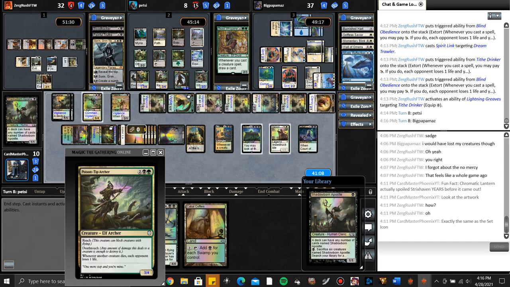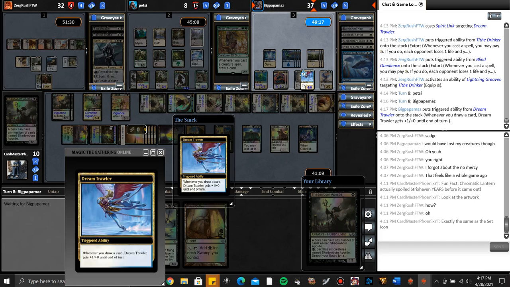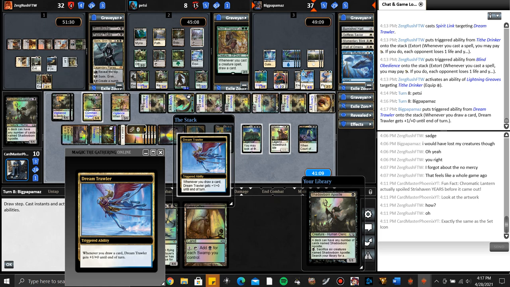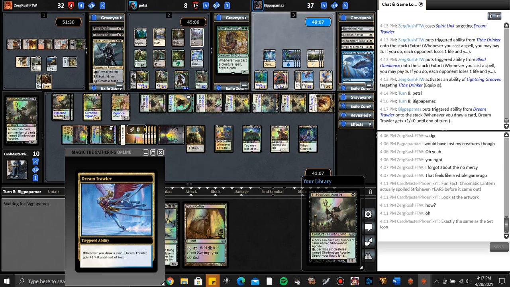Technically, Big Pop Moz could still kill me. I'm not sure he would do it because that means he would lose his creatures. But anyway, he'll draw a card and Dream Trawler will get bigger. Oh boy, oh boy, oh boy. Oh man, I'm looking at my seat. Oh, it's so exciting. This is literally their one chance to kill me. Literally their one chance.